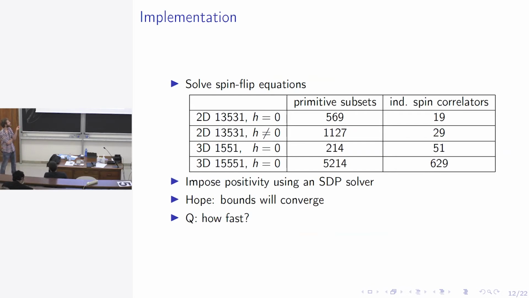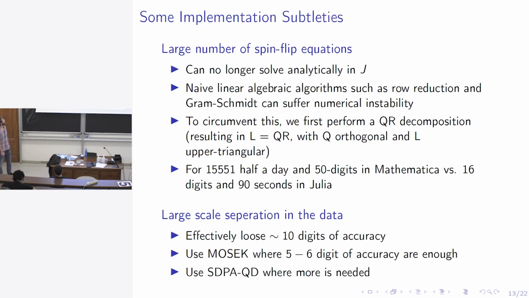Yeah. No, but you could imagine that you would have a good way to guess. Let's say, I don't know, here I have what do I have? 550 independent ones. So maybe you have a good way to guess 500 of them. That's what I thought you meant. And then maybe you give up 50. But actually, reducing the number of variables is quite important for the numerics. So, yeah.